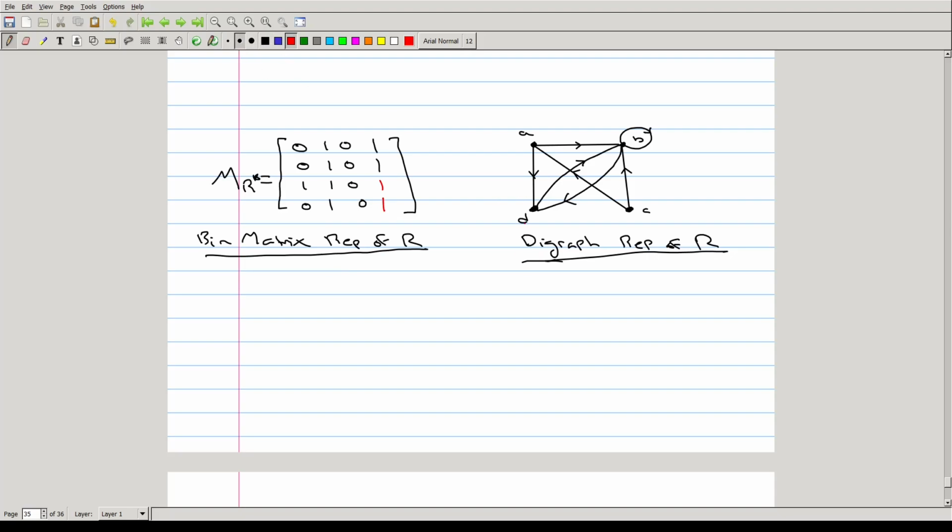Or in terms of the graph, an extra loop right here and an extra edge right here.